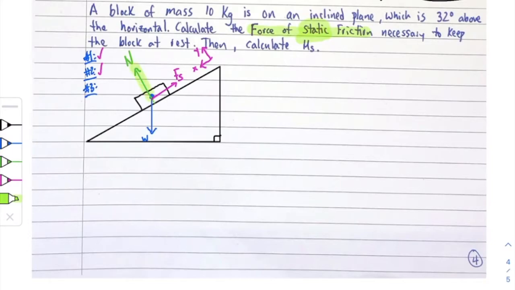Normal force vector is aligned with the y. Good. So we do not have to do SOHCAHTOA on that one. Your force of static friction is aligned with your x-axis, so we do not have to do SOHCAHTOA on that one. Your weight vector that's going down is not aligned with the x or the y because it's going through 2 dimensions. So just like last time, we're going to have to set up that same triangle for our weight vector, where we say this is the hypotenuse, this is this blue w vector, and we're going to go ahead and break it up. All right, so we're going to do our weight in the y.